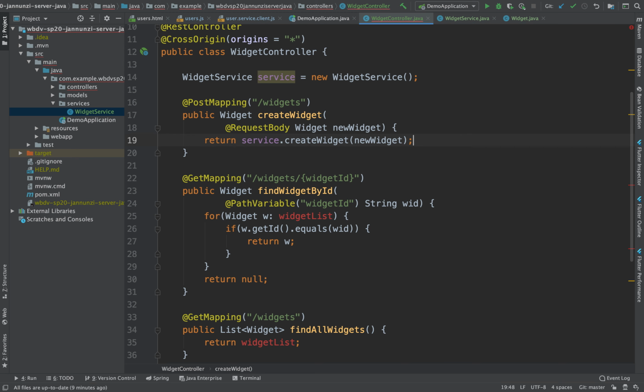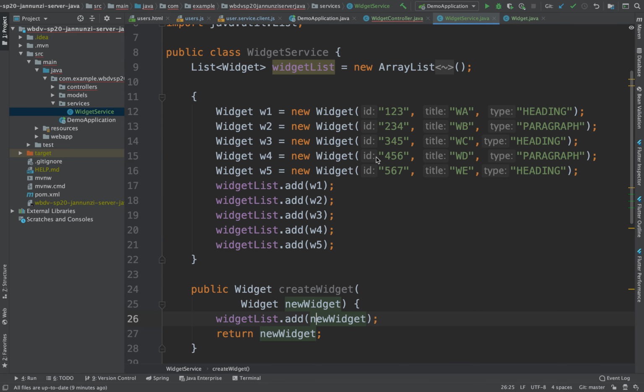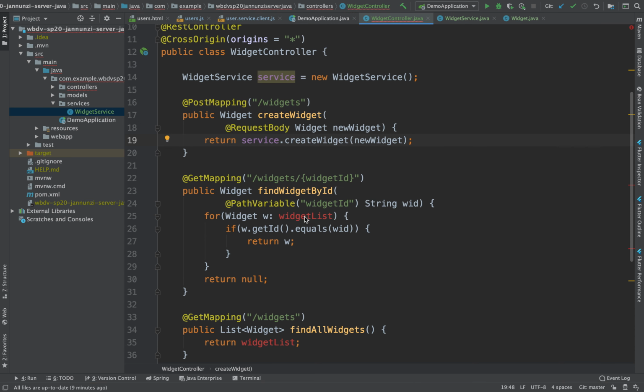Today the service is very simple. It's manipulating this array. Next week, when we introduce databases, we'll refactor this so that instead of using arrays, it'll go out to the database and put this into a remote server database, MySQL, running somewhere. Make sense? So right now it's just arrays. Next week it'll be a couple of tables. All right, so let's finish up refactoring this.